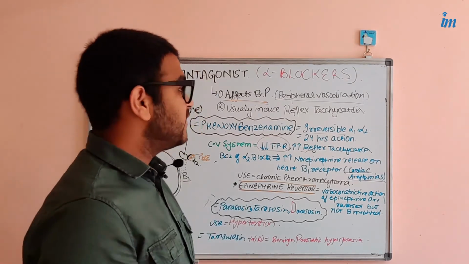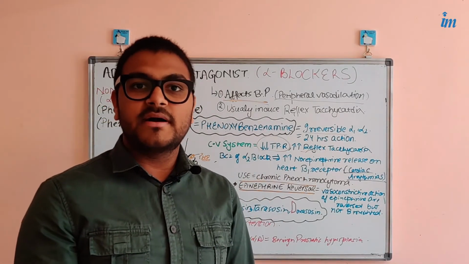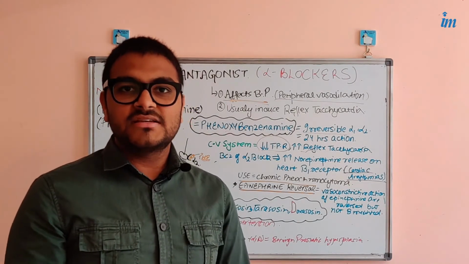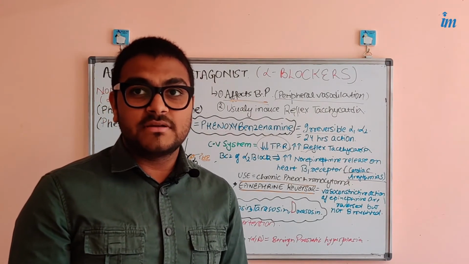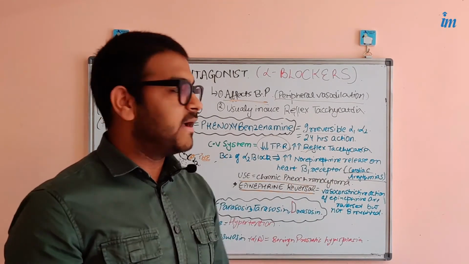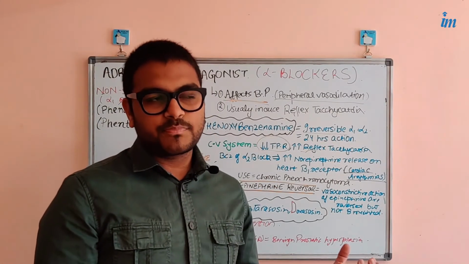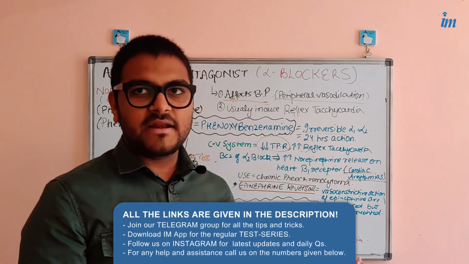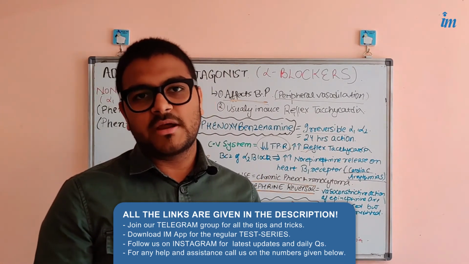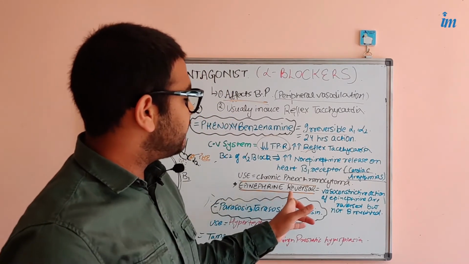So by giving phenoxybenzamine, which is an alpha 1 antagonist, you can prevent the action of epinephrine on the peripheral blood vessels. If there has been a large increase of blood pressure because of epinephrine, then by administering phenoxybenzamine to that patient, you can reduce the effect of epinephrine, and because of its alpha 1 antagonistic activity, it will cause a rapid decrease in the blood pressure of the patient. So that is one of the uses, epinephrine reversal.